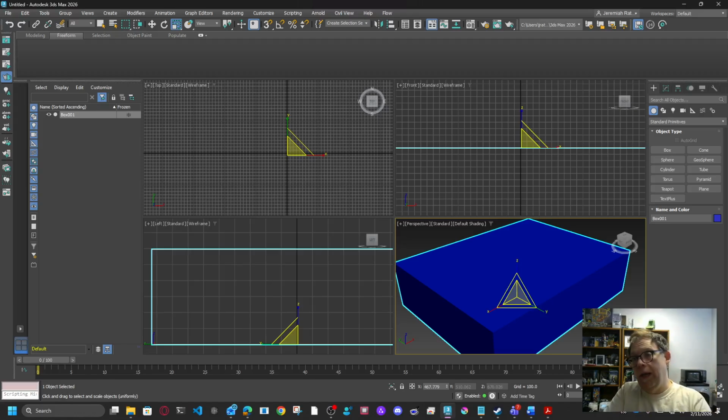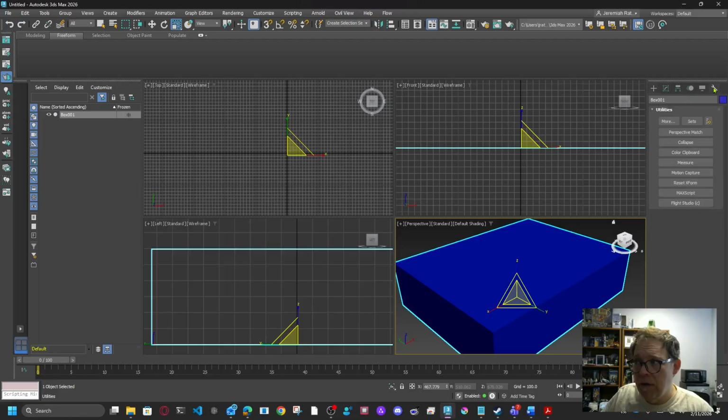So let's say I go to File, Merge, and I bring in the lamp, or I bring in the sofa and scale it to match my room. If I just scale it to match, it's going to export the wrong size. Now you can fix the scaling in Spatial, so there's that. But to fix that and make everything the same, you can reset the XForm. All you do is come over here to the little wrench, click Reset XForm, and click Reset Selected, and this now zeroes out the scale.